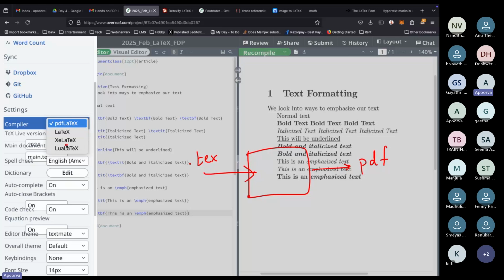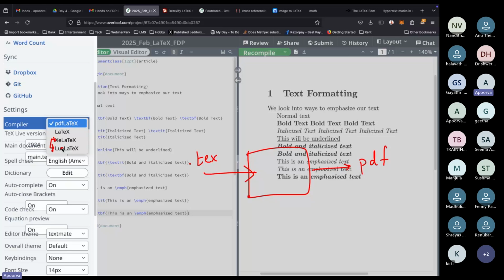Now, apart from that, you have something called XeLaTeX and LuaLaTeX. These two are good if you are using foreign languages or languages with special fonts like we saw here, all these fancy fonts. So these two LaTeX engines will allow much fancier encodings of characters so that you can have fancy looking documents.